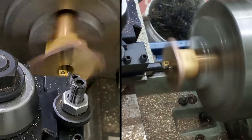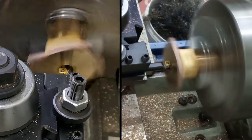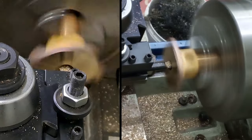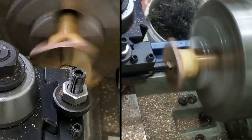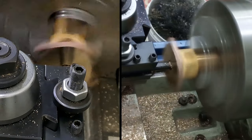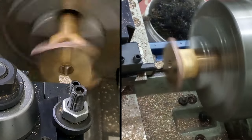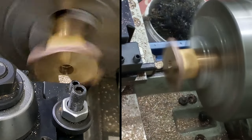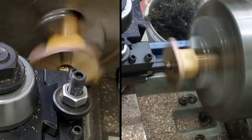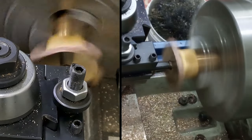There's the first touch off. So we'll just take this nice and slowly and not in any rush. Little and lightly. One, two, three, and 110. I'll call it at that. And then we'll take a bit more off. Repeat. One, two, 110.